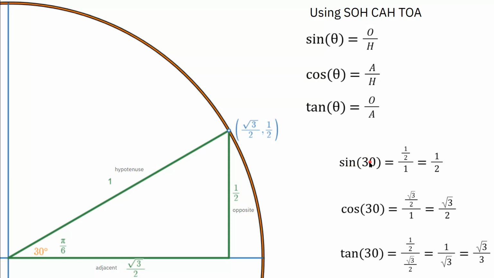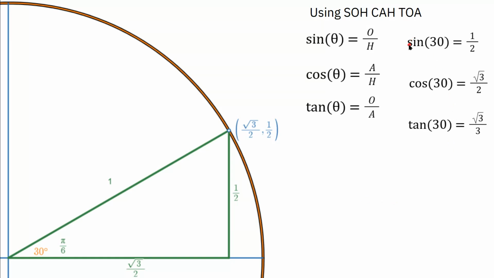Okay, if I plug them in, sine 30 is opposite 1/2 over 1. Cosine 30 is adjacent, which is root 3 over 2 over 1. And those both, if it's over 1, it just becomes whatever's in the numerator. And then tangent, I do some fancy stuff, so I get opposite over adjacent. The 2's cancel out, and the numerator becomes 1 over root 3. Then I simplify and get the radical out of the denominator, and it's square root 3 over 3. And there's my sine, cosine, and tangent of 30 values.